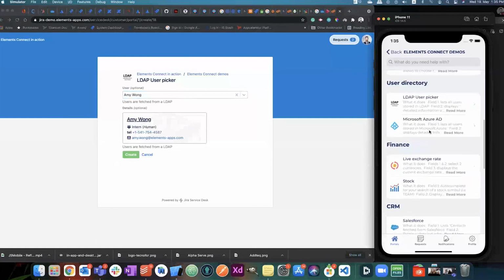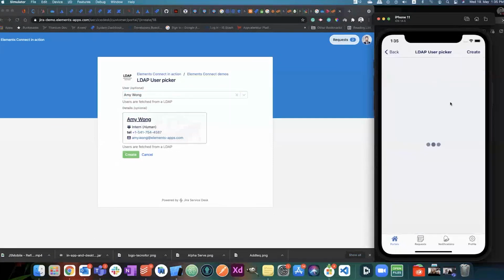This is also supported in the mobile app, where the user can fetch data from Active Directory and can view the details directly from the mobile app itself. Something similar to that. For example, he can switch to another user.